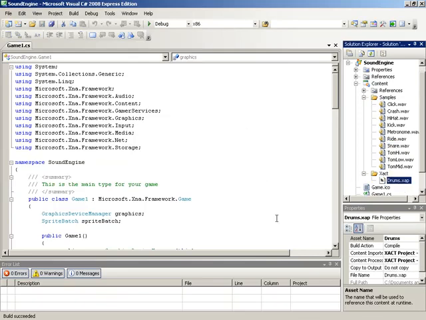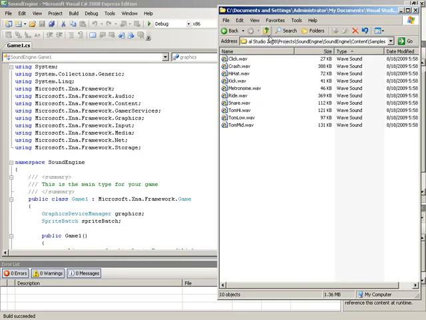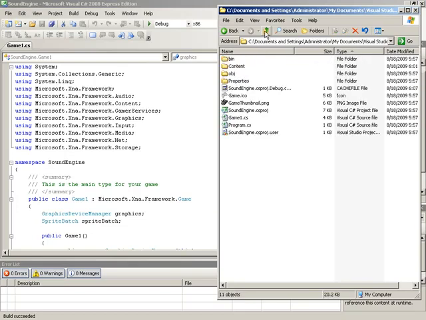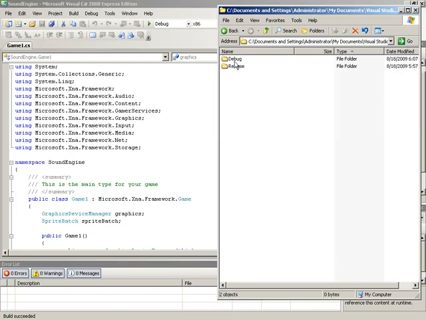Now just to verify that our copied files got copied correctly, and our built XACT project got built correctly, I'm going to jump back into our projects folder. Right now we're currently up under samples under content, where we navigated to copy in the content sub-project. If we jump up a few levels, here we are back at the main project level. From here we can jump into the bin folder, from there x86, and finally debug. And there's Sound Engine. And so here is the output folder for our game, including the game's executable.